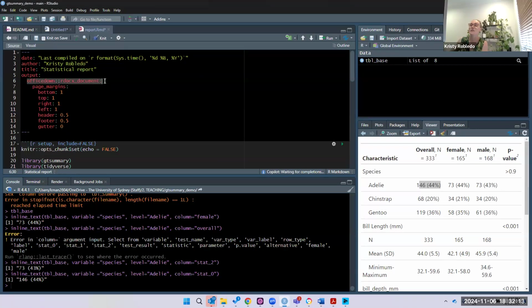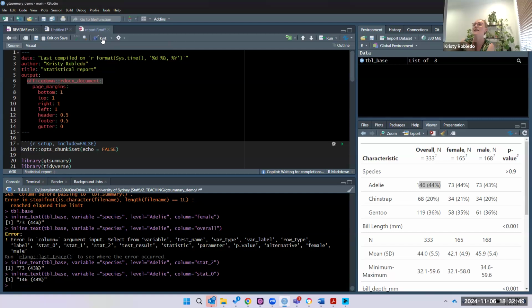It actually uses the officedown package, and it's called rdocx_document. It has a lot of cool functions. One of the best ones is that you can change from landscape to portrait really easily. I use it a lot, and it's the only Word rendering one that will. Quarto will not render a page to landscape and then the next page to portrait and then the next page to landscape. It won't do it. This is the only package that I found that does. Unless somebody can tell me differently, then please tell me.